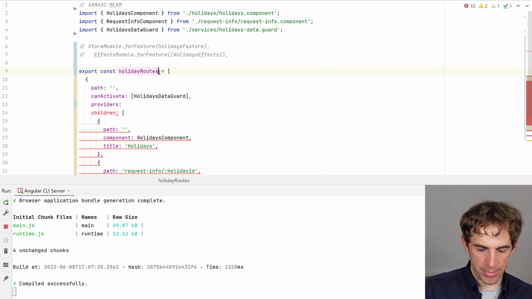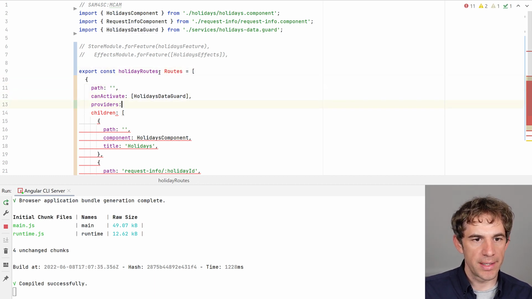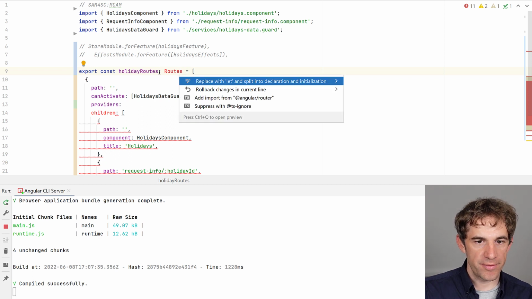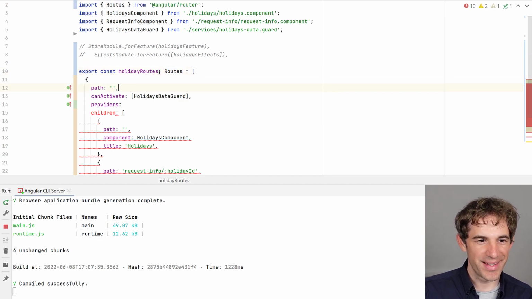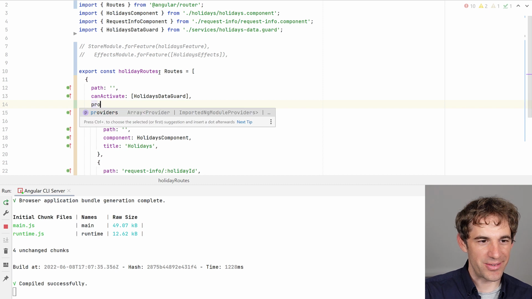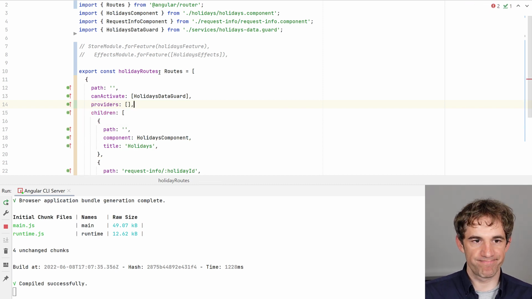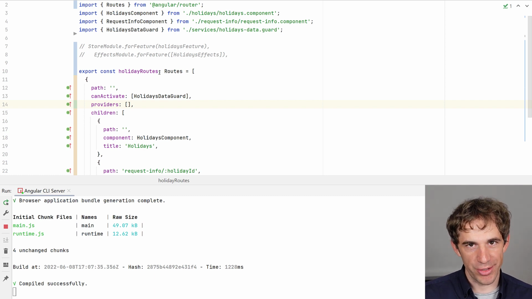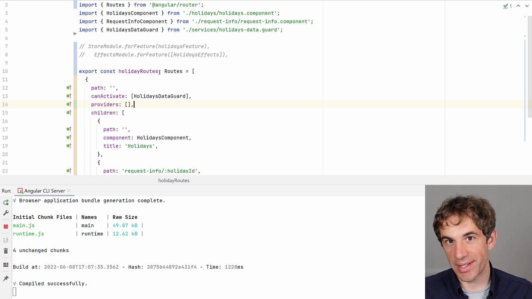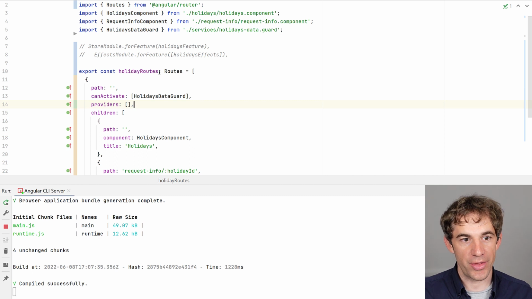Maybe I should provide a type for it. Then I have an easier time. All right, let's try it again. Providers, yes, now it's there. And how to get an ng module into a providers array, as we did in the bootstrap application method?